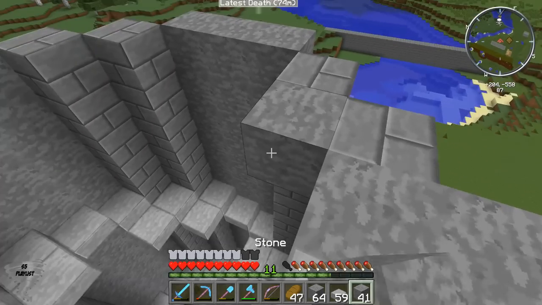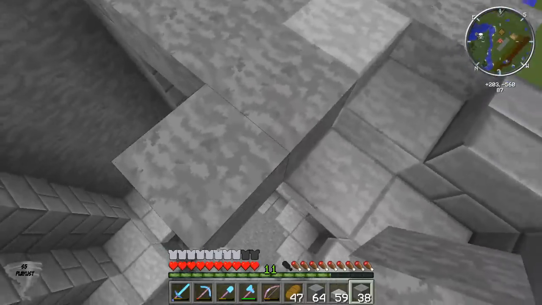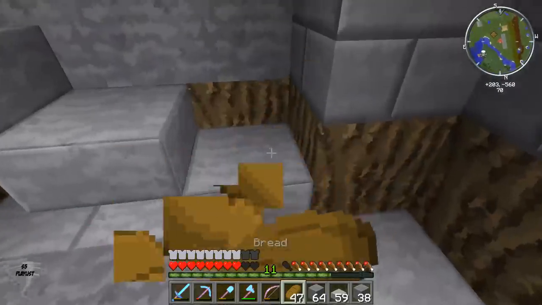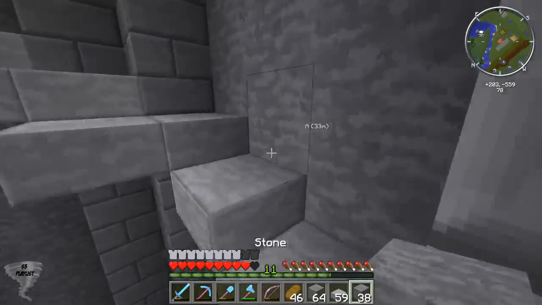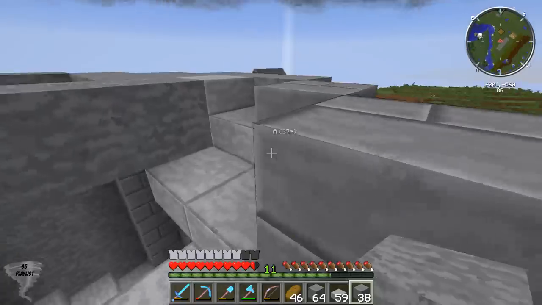Alright, so. Do I know if I'm doing this right? Probably not. Uh-oh. Whoa, I didn't know how long I was falling there. It kind of gave me a look. My heart kind of dropped there. I was like, uh-oh. Okay, it's fine.